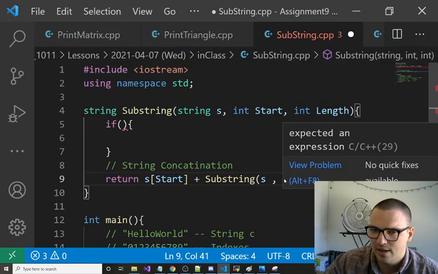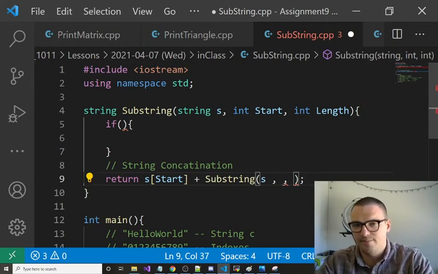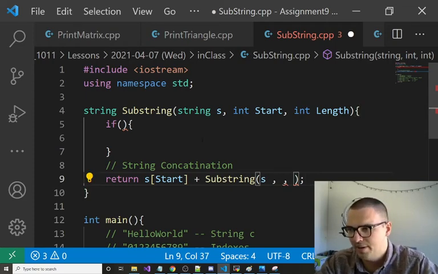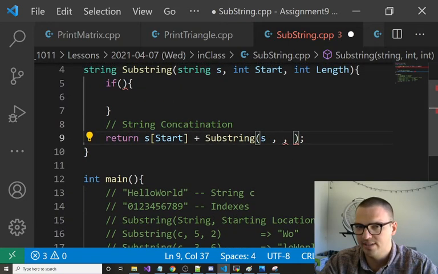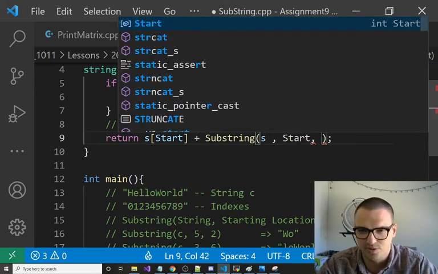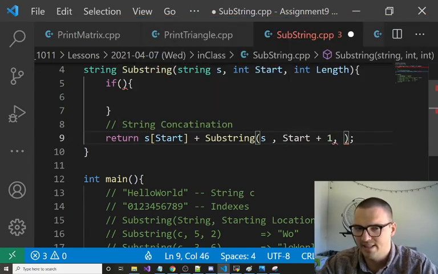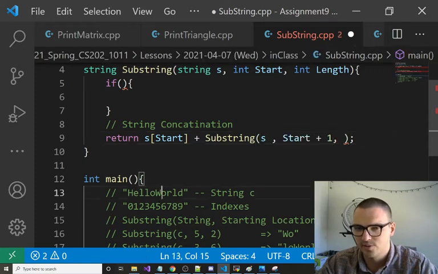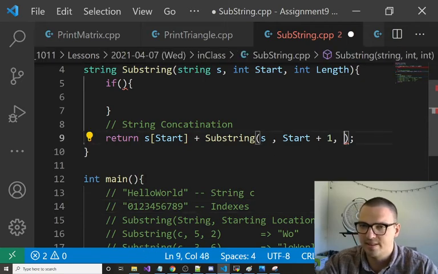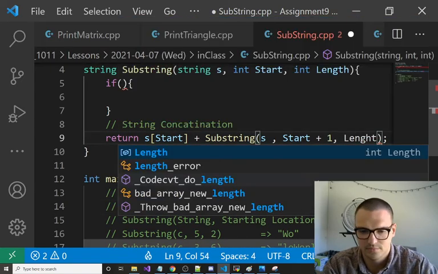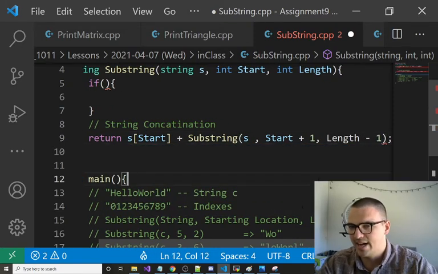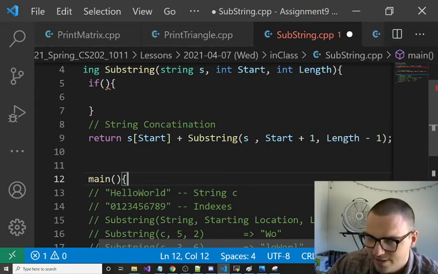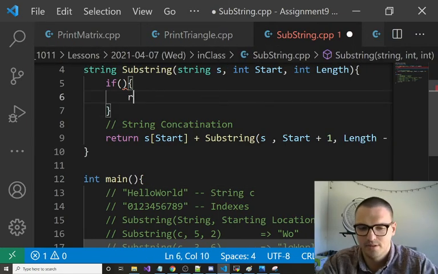We are running a little bit out of time here, so I will just wave my hands. The best way that we can do this, at least in my opinion, and I'm sure there are other ways, is to take the start plus 1, because that will give me the next index, the next character in the string. But then I actually want to take the length minus 1. So with this hint, do you think that you can develop the base case for this one?